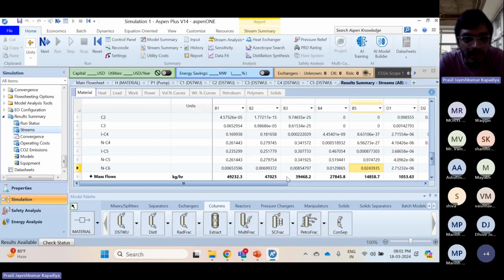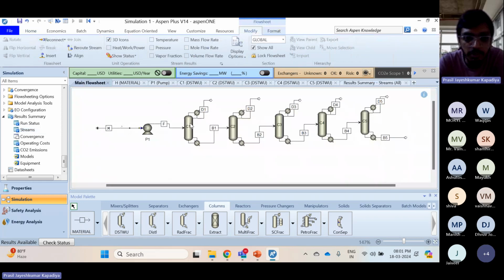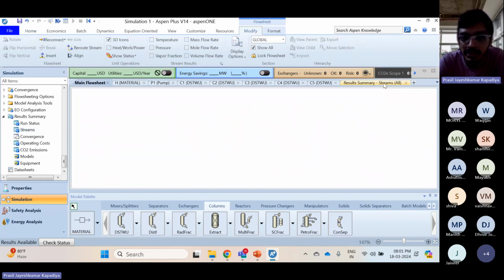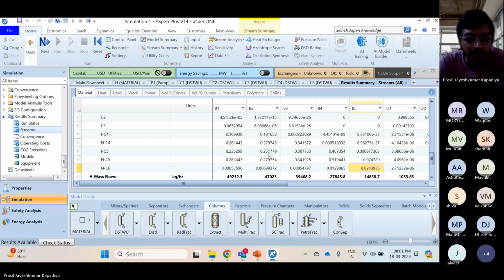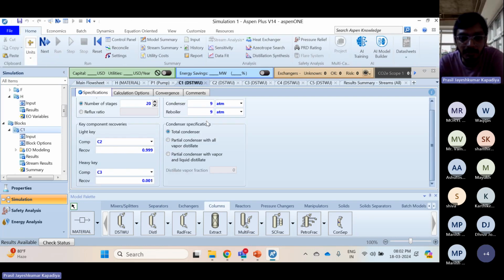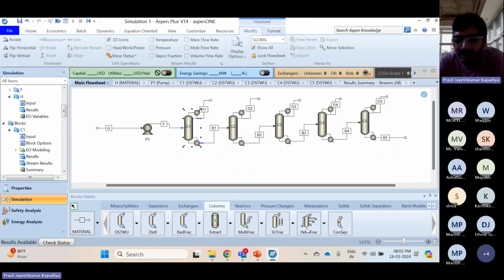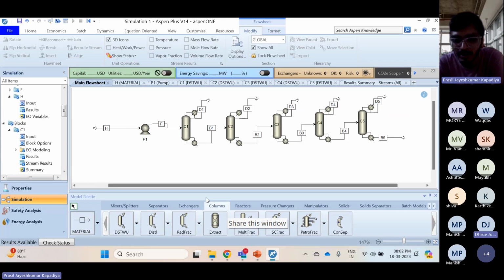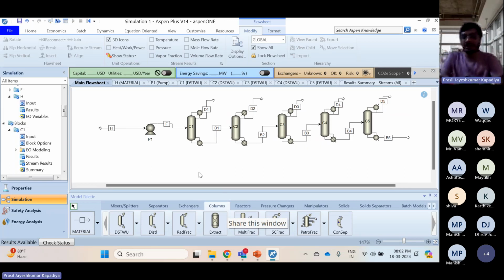Okay. Did you guys understand the concept? Let me show the result first. Okay, B1. Which stream? Yes, sir. Sir, the values are a little different for me. Have you correctly added these values, the 9 atmosphere and these things? Yes, sir, correctly added. Okay. I don't know. Maybe it's when you use the Peng-Robinson property method. I'll check again, sir. Okay, it's not a big deal actually, but you are able to solve.